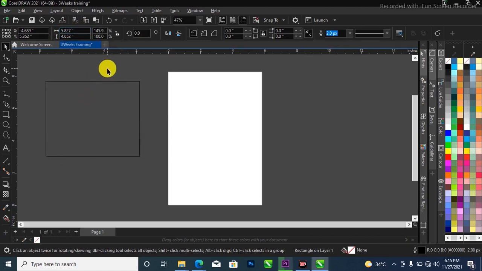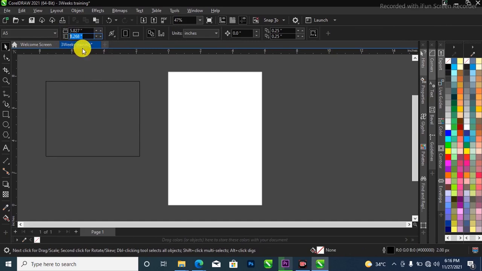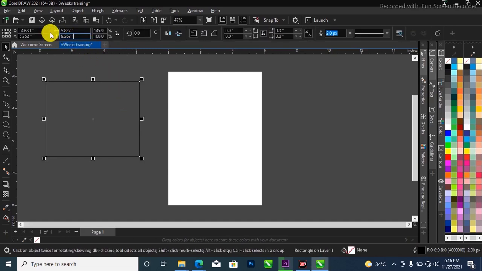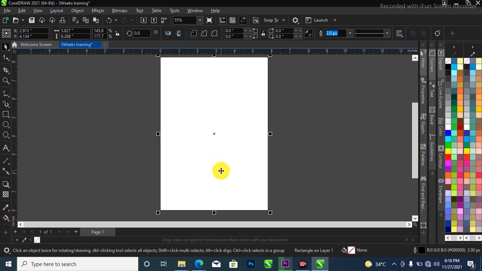Now do the same thing to the other side and copy the other side like this. Ctrl C, then select the box again and paste it over there. Ctrl V, boom, and we have the actual size of this box. Now for you to know that it is actually this size, hit P on your keyboard to fit into this canvas. As you can see, everything is just fit into that canvas.